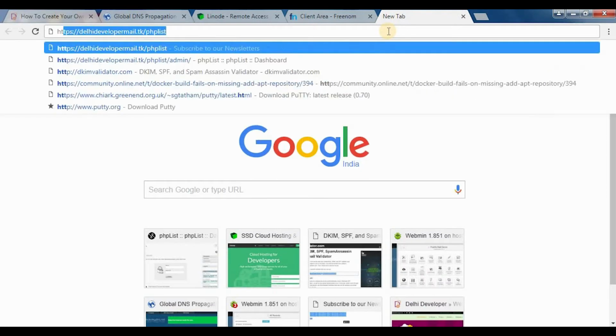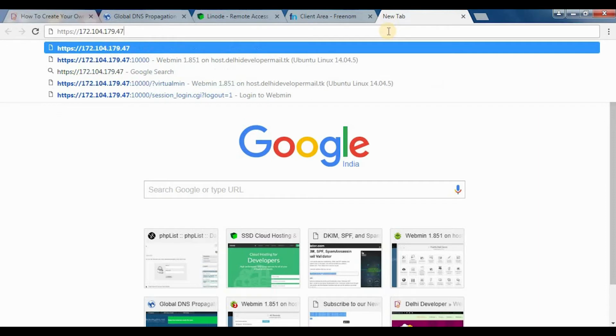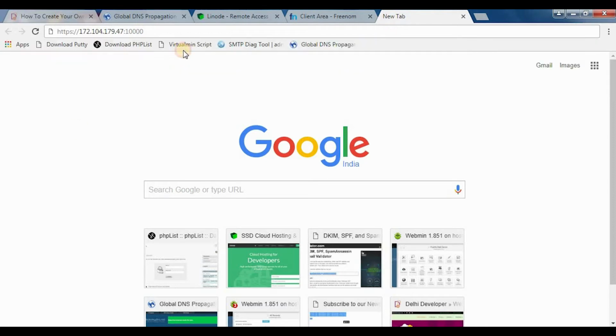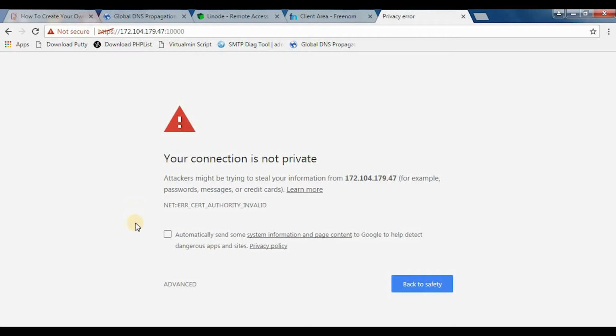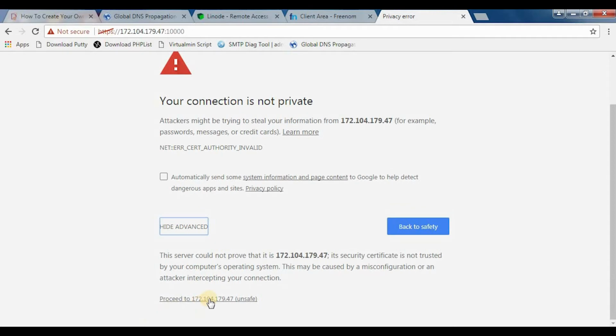We will type https:// then that IP address :10,000 and we will press enter. Now Chrome will show us a warning that the site is not secure because an SSL certificate has not been installed on this website yet. So we will click on advanced and then we will click on proceed. Even though it is unsafe, we will just want to proceed for now.